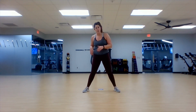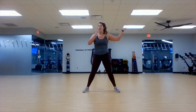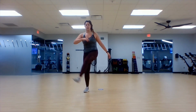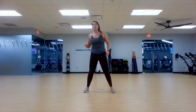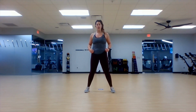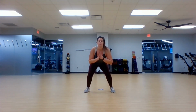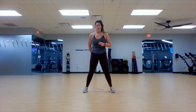Then we're going to start on the right side of the body, but you need to pay attention because sometimes our right leg's the mover, sometimes our left leg's the mover when we're on the right side of the body, and then obviously vice versa with the left. So your first move is squat and adduct. Squat on the right side of the body, the left leg swipes across. That's move number 1. Move number 2 is squat with attitude, so we call that squatitude. Squat, nice leg lift, slight bend in the knee, working on our glutes on that one.